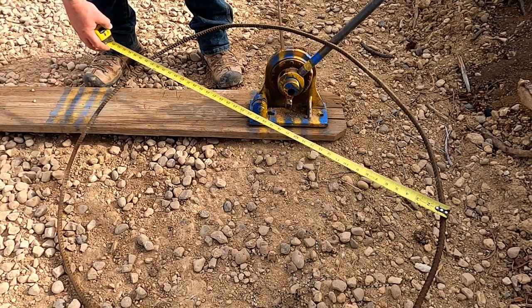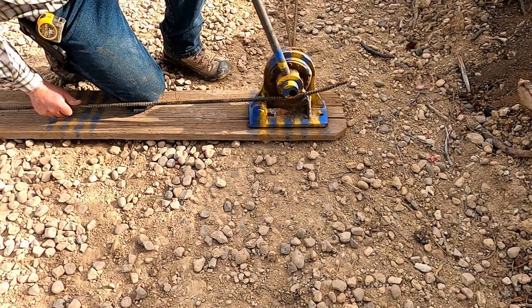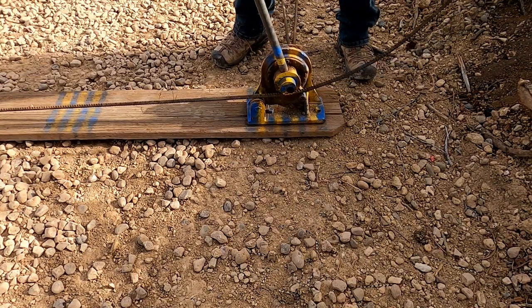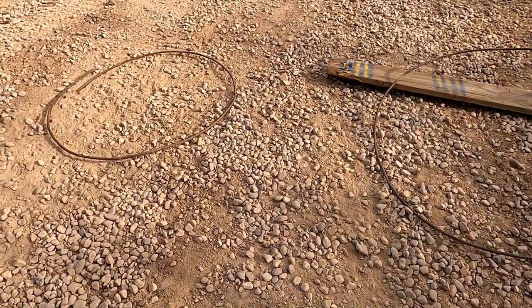About 44 inches, we can squeeze it down. Okay, so we got our two rings of rebar.